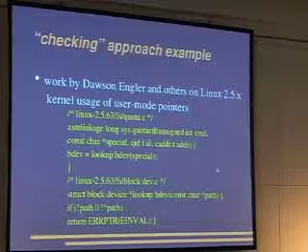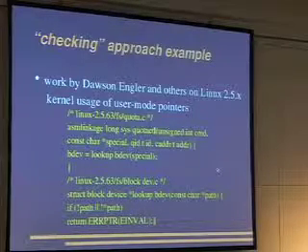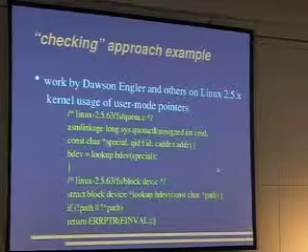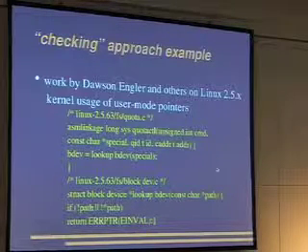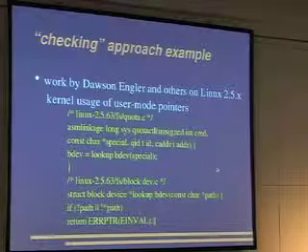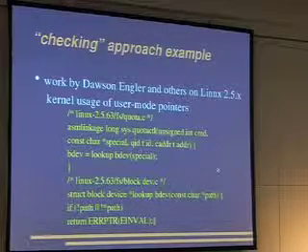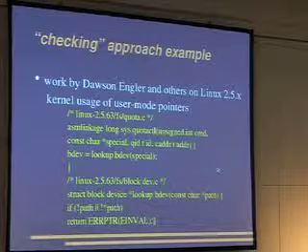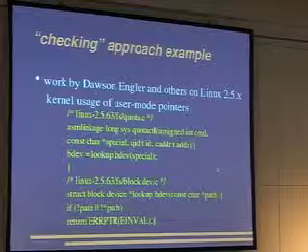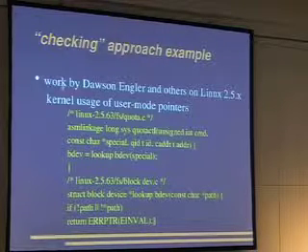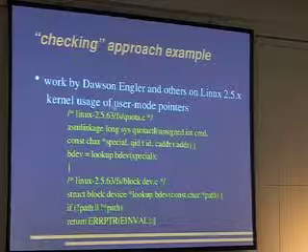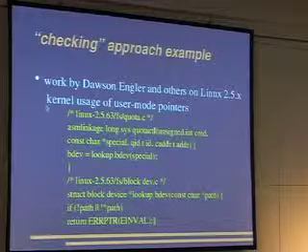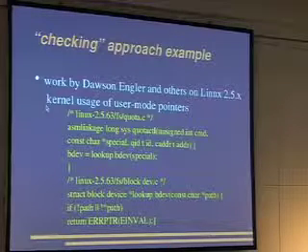An example is pretty well-known work by a team from Stanford University, which was led by Dawson Engler before he created his own company. Anyway, they created a set of tools which were capable of working on the whole source of Linux 2.5. And one of the studies was verification of whether the kernel uses user-provided pointers correctly. And this is one of the bugs which the tool found almost automatically.